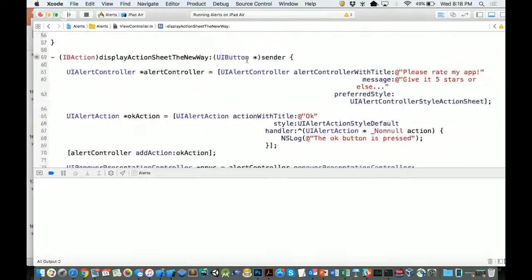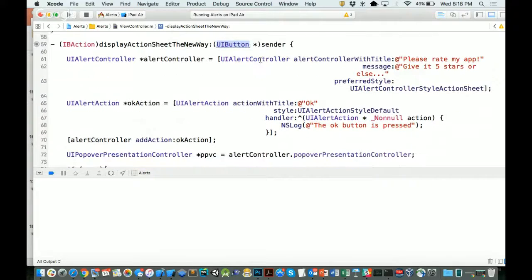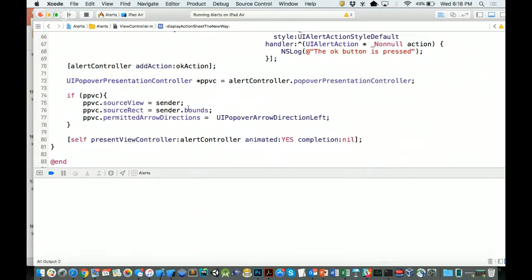So some of you that create an action, if your sender is of type ID, the compiler doesn't know what data type the sender is, because ID just means it can be anything. So always be explicit about what your sender is. And from that point forward, it knows that sender is a UI button, which is a subclass of UI view, and every UI view has a property called bounds.